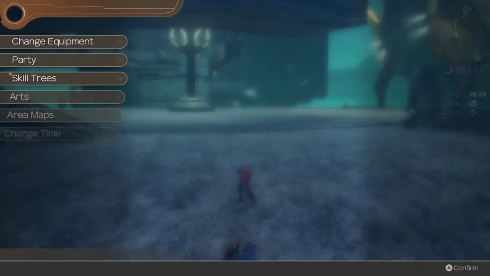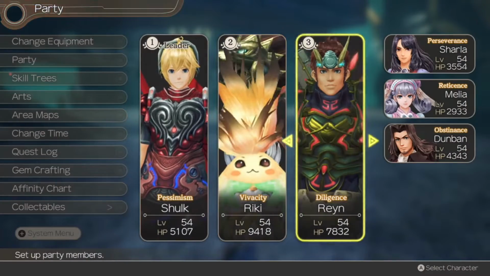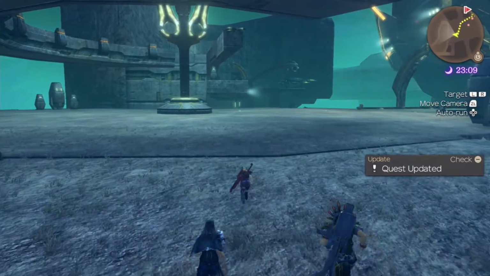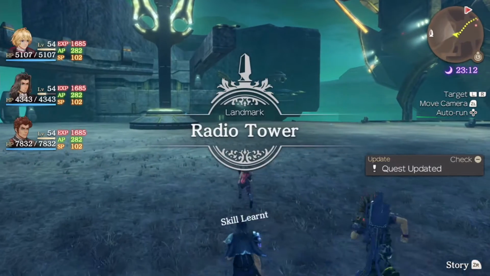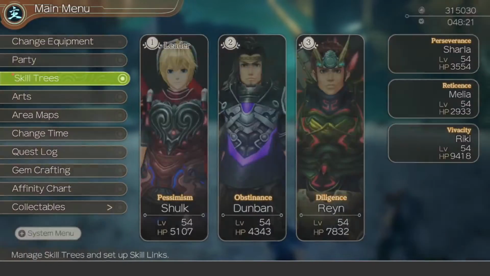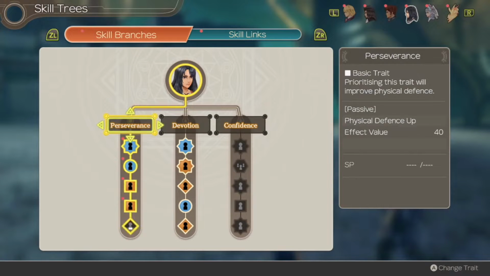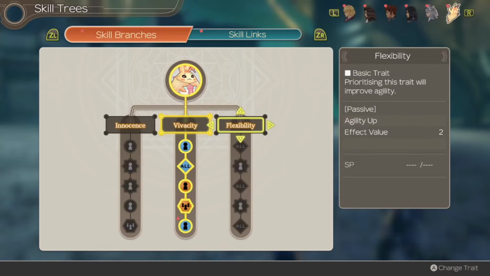I'm thinking we're going to need our good old-fashioned high damage party for this. Because going over here, you have Secure the Radio Tower. Lightning Renove, one of my favorite unique monsters to fight, actually. You learned a skill, and speaking of that, Shulk's getting pretty close to his last skill on his fourth skill branch. Did Ricky finally? Yes, he did. I don't know why it took so much SP to learn all of that skill, but there it is.